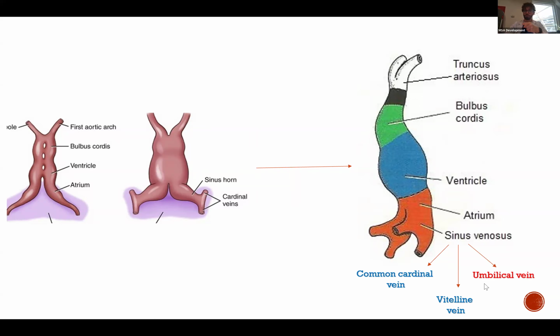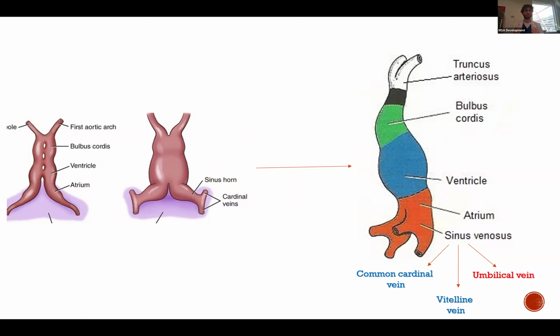Now, the reason why the umbilical vein is in the color red is because it actually carries oxygenated blood and nutrients. You might be asking, if it's a vein, how is it carrying oxygenated blood? It's a vein, it should carry blood that is not oxygenated. Well, the thing is, technically you're right, but the umbilical vein is a special case because it's the vein that goes from the mother to the baby.